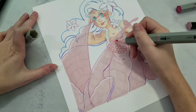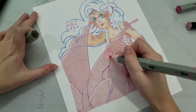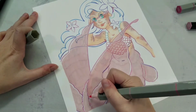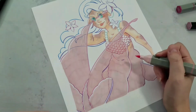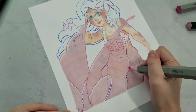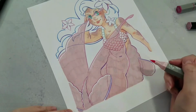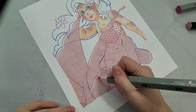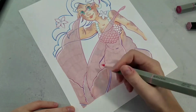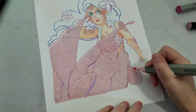So on her tail, I found that the antique pink is a little too muted, so I wanted to light it up a little bit in the tail. So using the lightest of the pale pink blend, which would be PP1, I just kind of applied that all over the tail. And then I'm going in and applying another layer here and there, using Antique Pink again with the AP2.